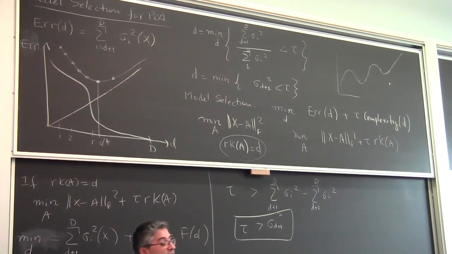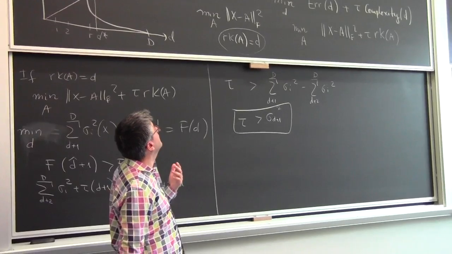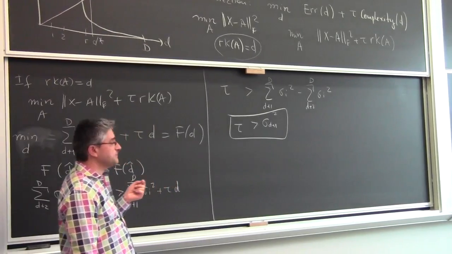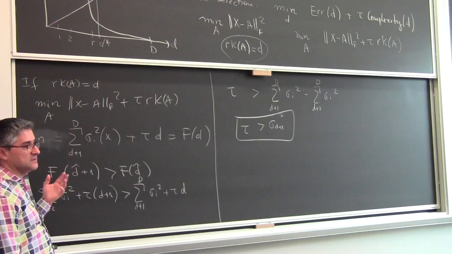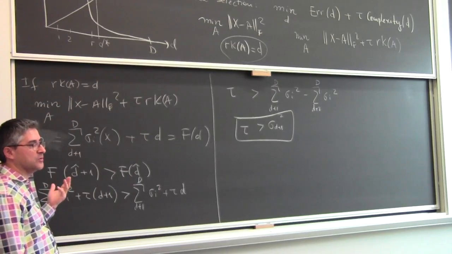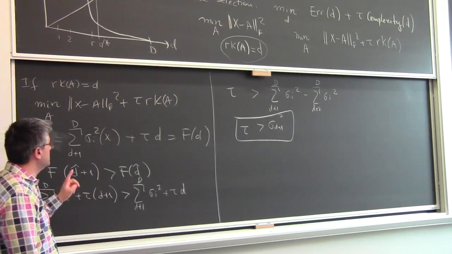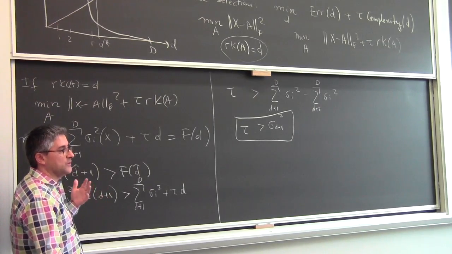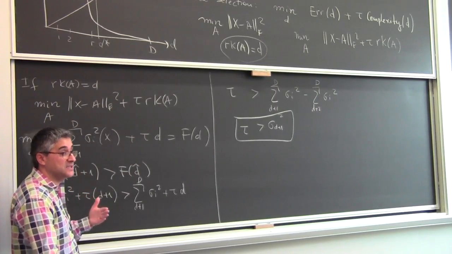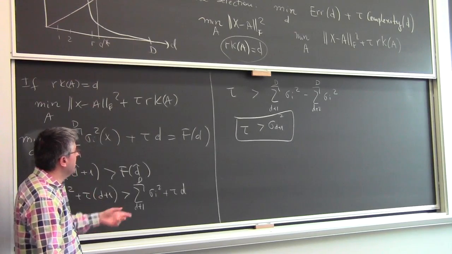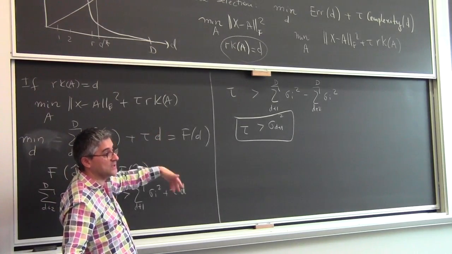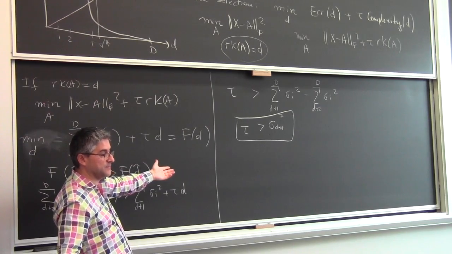Because if you scale the matrix by a factor, then you don't need to change the threshold. Okay? So this is all great and nice in principle, but in practice it's not great, and you will always struggle with finding the number of principal components, because in the end of the day, you are a little bit sweeping the problem under the rug: rather than selecting the number of principal components, what you're doing now is selecting that threshold tau. And depending on the choice for tau, you will get a different number of principal components. Okay.